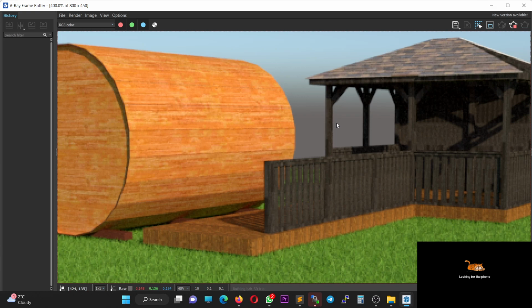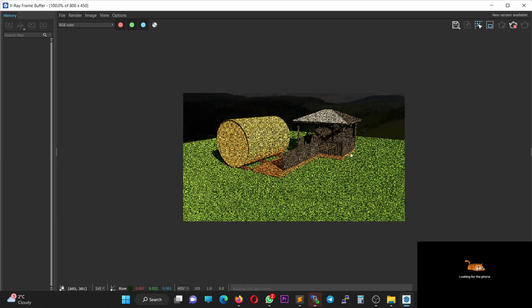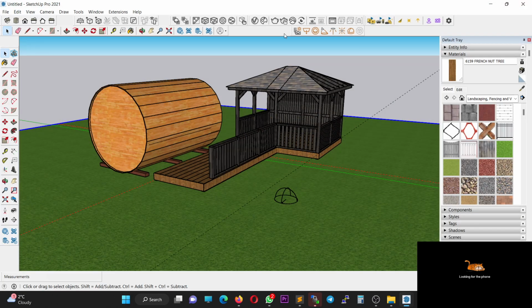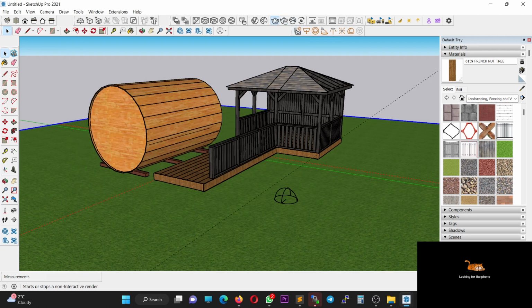But sometimes you need to adjust the lights. As you can see here, everything is very bright. You take off the auto exposure, leave it at 14, and then check.